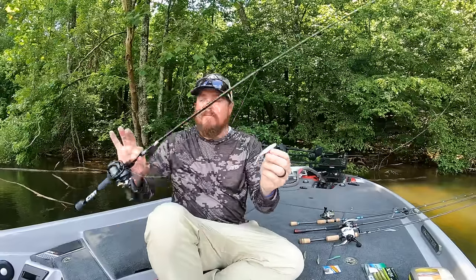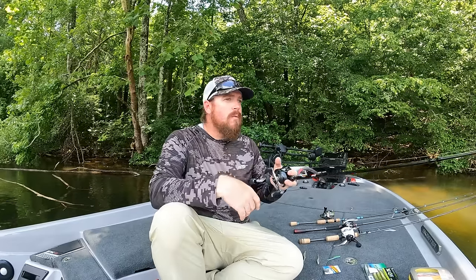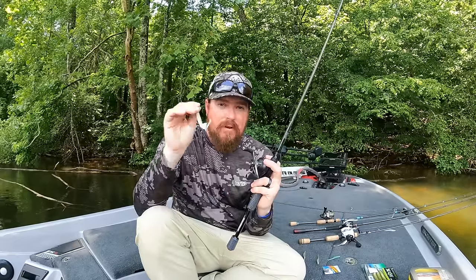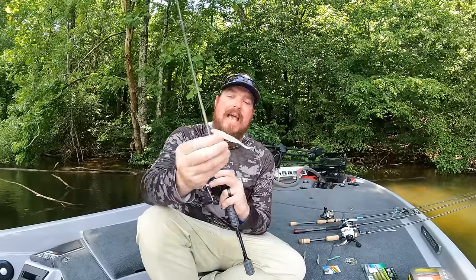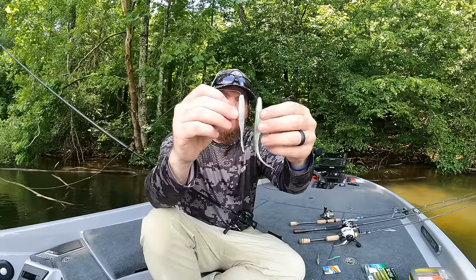This setup on bait finesse, I mean, you can throw it to the other side of the county. I can send this thing so far, and I'm throwing it on super, super light tackle. So 6 to 8 pound braid to like a 6 pound leader, or a lot of times I'll throw it on either 6 or 7 pound straight fluorocarbon. Very, very light tackle. It's a downsized presentation.